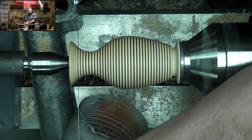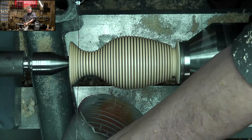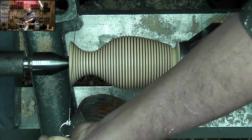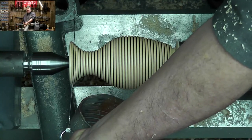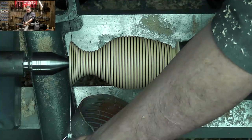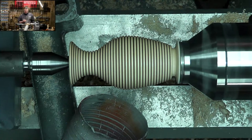So these lines up here, they're harder to do, but you can still get in there. You can see how that wire finds its own little way in. The only thing you can't do with them is do a concave line. We can use a pen or a pencil to do that afterwards.